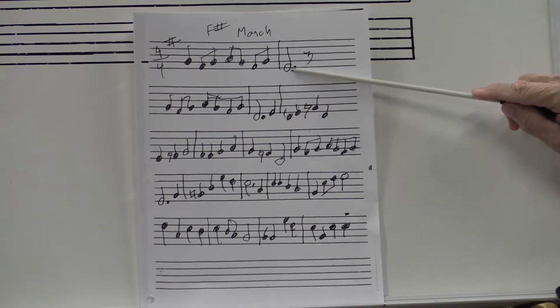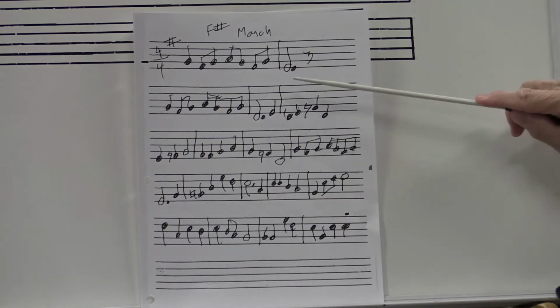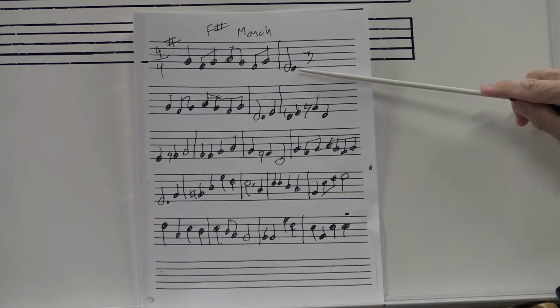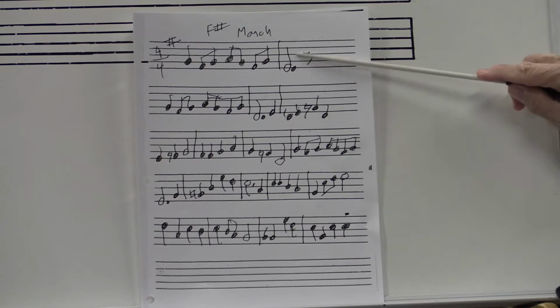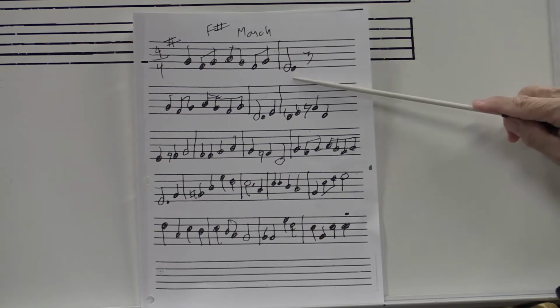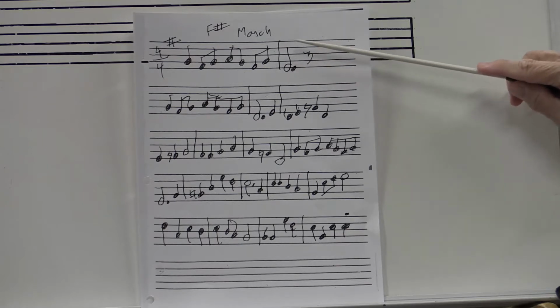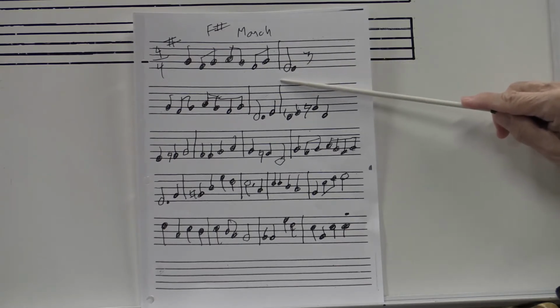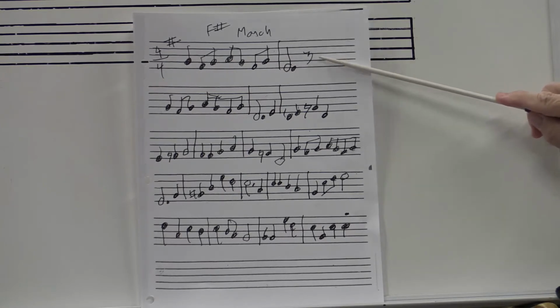A half note gets 2 beats, and then a dot means it gets half as much more than what it's worth to begin with. So half as much would be another quarter. Instead of writing another quarter and then putting them together, which I could have done, I simply put a dot there. That means play half of that, and that would be 1 more beat, because a half note is 2 beats and half of that would be 1 beat. That makes this a 3-beat note. And the 4th beat is this 1 beat rest right here.